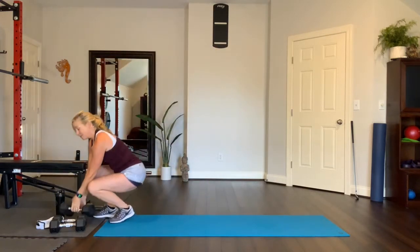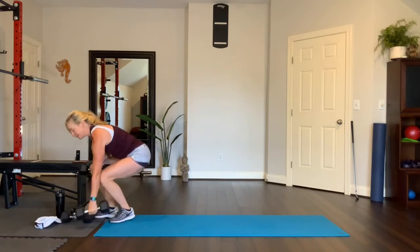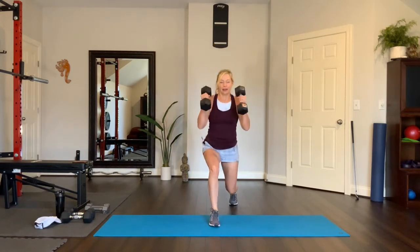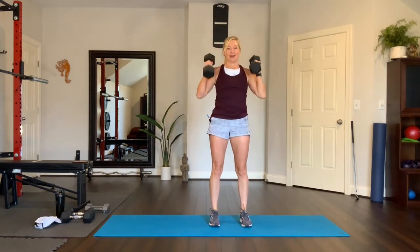All right, second round, decide. Do you want a pyramid up or pyramid down? I'm gonna pyramid up to my 15s. Shoulders back, you ready? Here we go. Curl, squat, press. Do five.